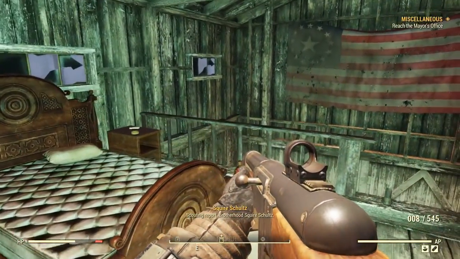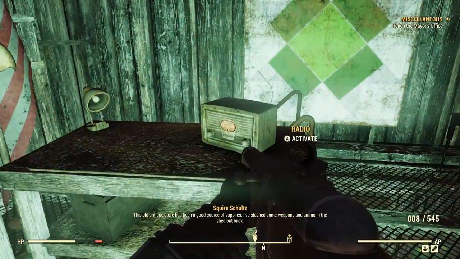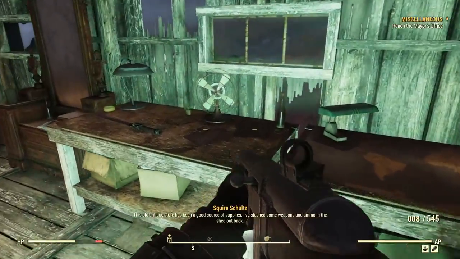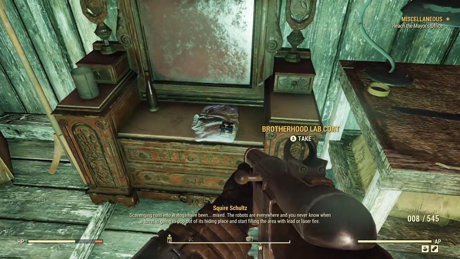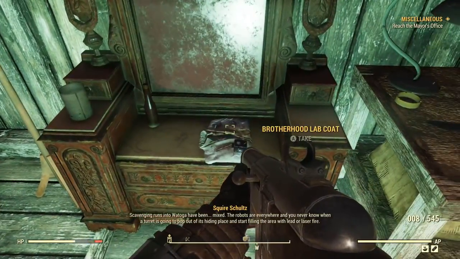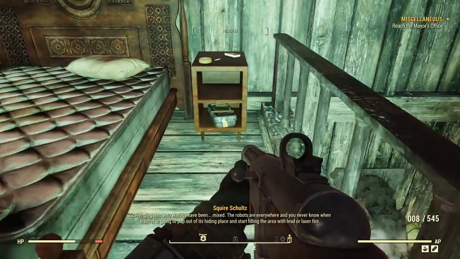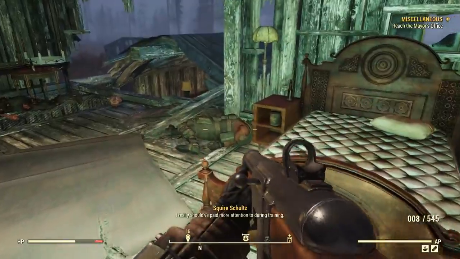Scouting report. Brotherhood Squire Schultz. This old antique store has been a good source of supplies. I've stashed some weapons and ammo in the shed out back. Scavenging runs into Watoga have been mixed. The robots are everywhere, and you never know when a turret is going to pop out of its hiding place and start filling the area with lead or laser fire. I really should have paid more attention during training.